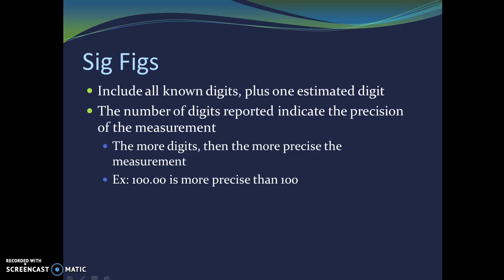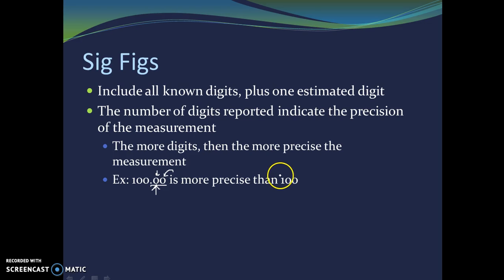We have these extra zeros here. These extra zeros mean that they're measured. So this instrument measured to the 10th place, which means we are estimating in the 100th place. So it could be 100.01, it could be 100.02, a little off in that last place. But we know definitely that this instrument is measuring to the 10th place. We know that that is where our mass falls if we're measuring mass.